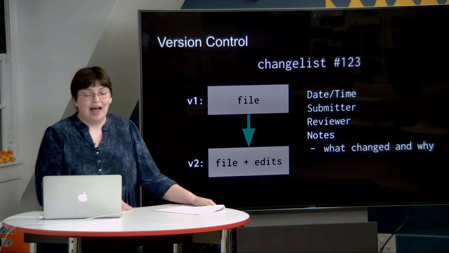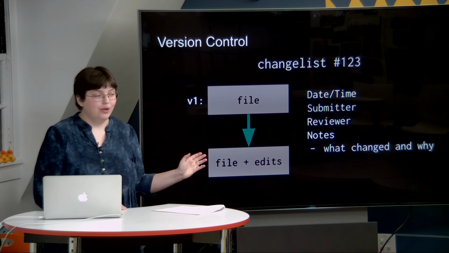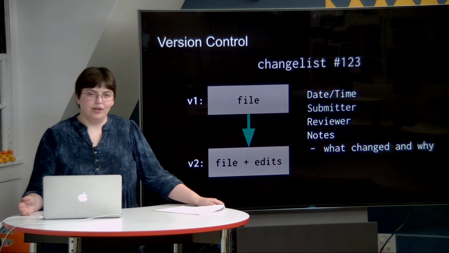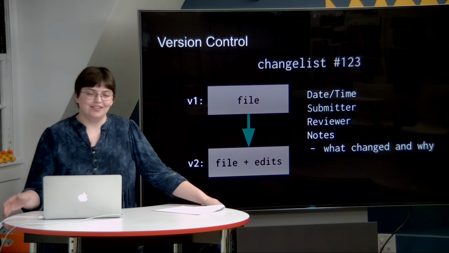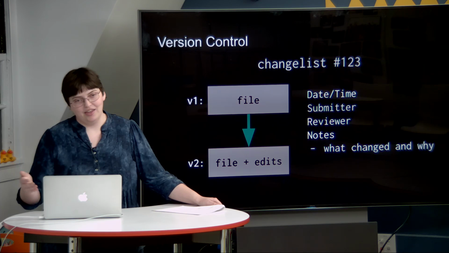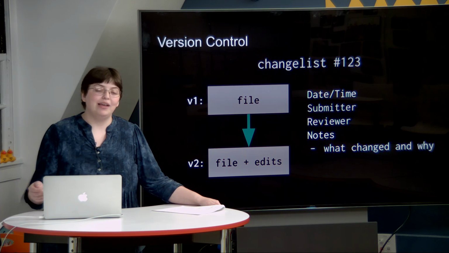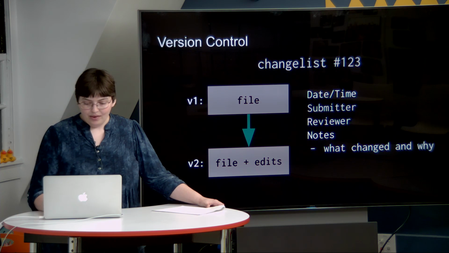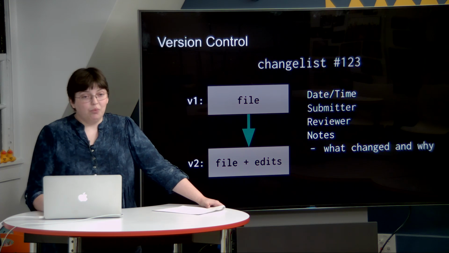This is a great habit to get into before you commit your code to the version control repository. You want to make sure that someone else who's familiar with the project overall has looked over your code and made sure that they think it'll work, they think it won't damage the existing code base or interface incorrectly with anything that already exists. You also want to add notes about what changed and why.